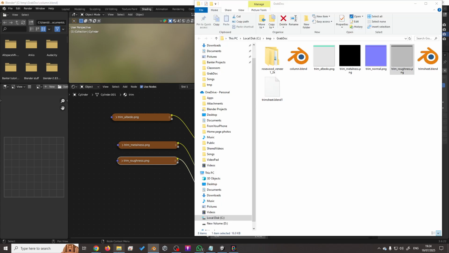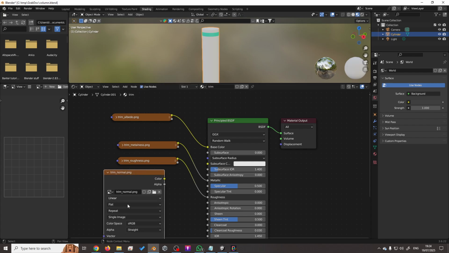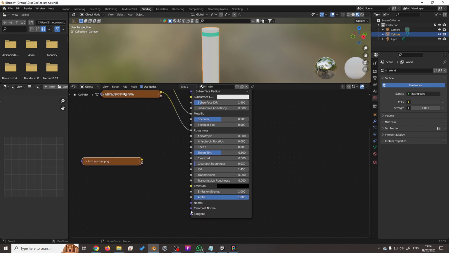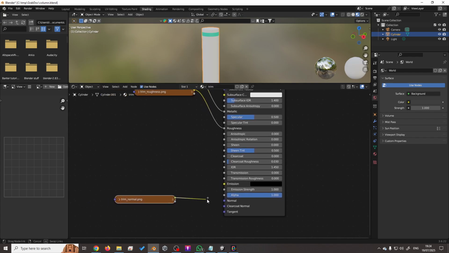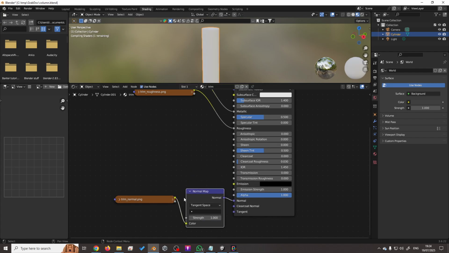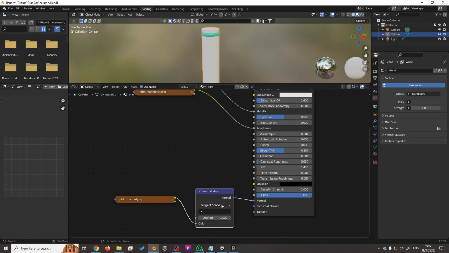And then even though the normal has a colour, we still mark that as non-colour data. And I'll bring that down because the normal plug is down here, the socket rather. And I usually just plug it straight in and then add with Shift A and S for search, and I just search for normal map node and just stick it in the middle, and it automatically joins it all together.